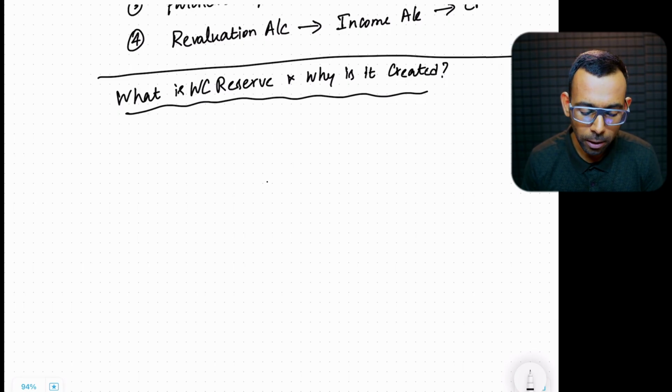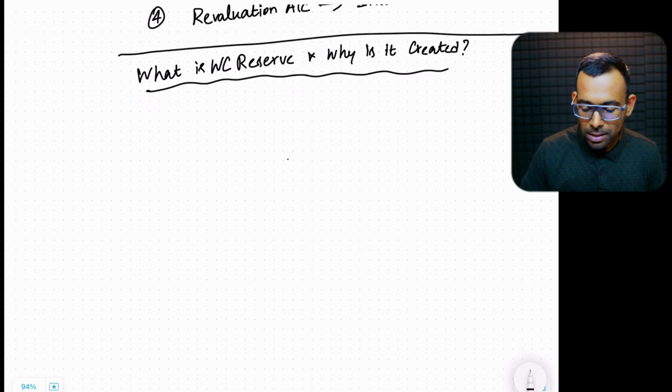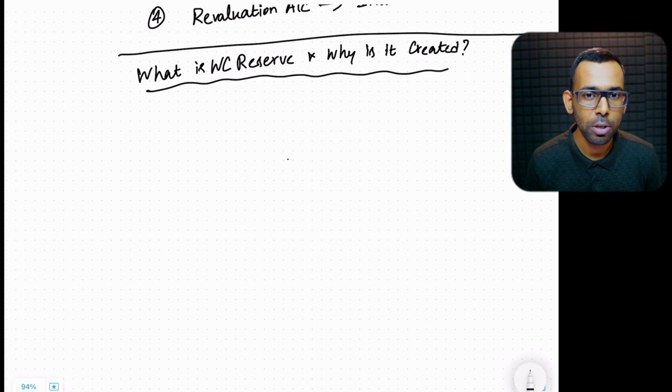in a factory-based setting. So when such a situation happens, the company or the firm will be liable to pay a huge amount of compensation to the victim, which is the worker, either to the worker directly or to the family of the worker. Sometimes the worker might still be alive, but he might have a permanent disability, therefore he might not be able to work anywhere else. So when a firm has to pay a huge amount of compensation to the worker, it is a huge liability for the firm.